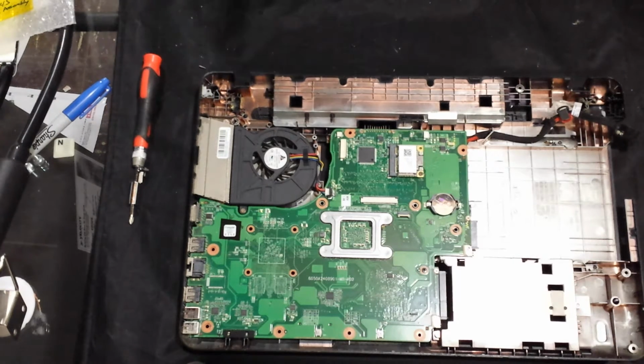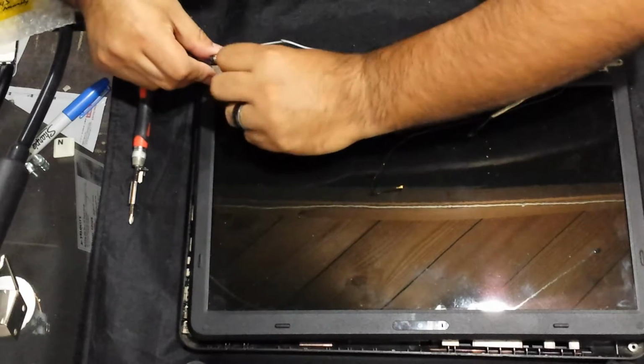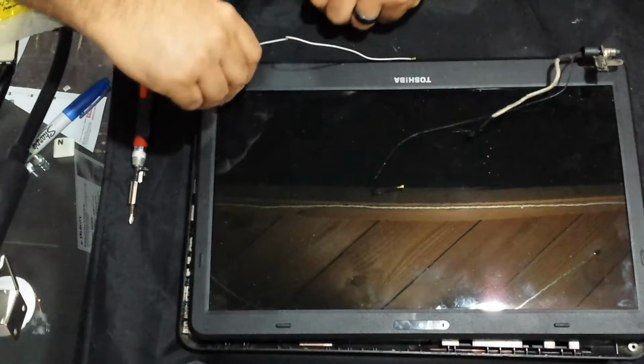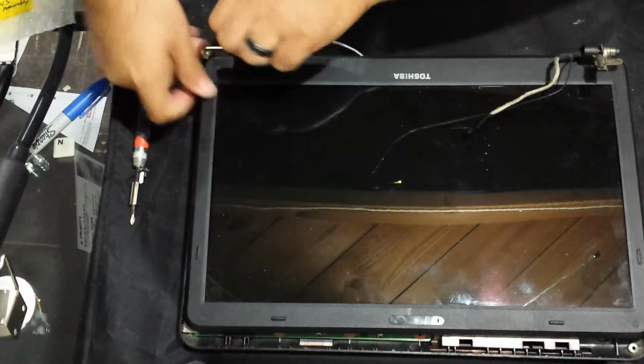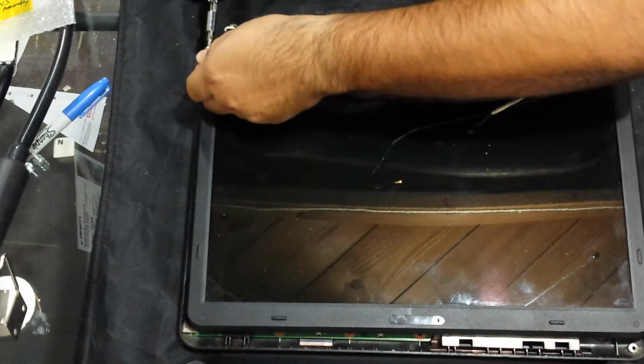Alright, and if I remember correctly, this LCD assembly has got some screws, something going on right here, like an epoxy glue or something. Open these up, see if we can remove them.